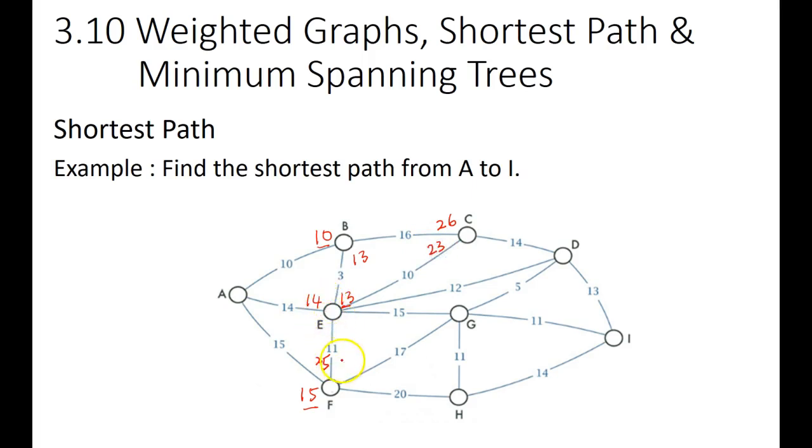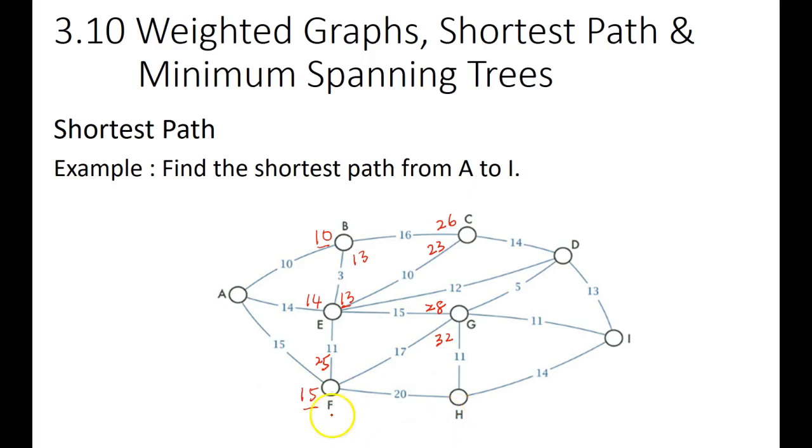Another alternative is going to G. G is 13 plus 15, which will be 28. And for another G, the alternative is AFG, which is 15 plus 17, it will be 32.